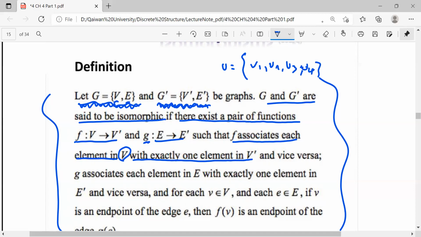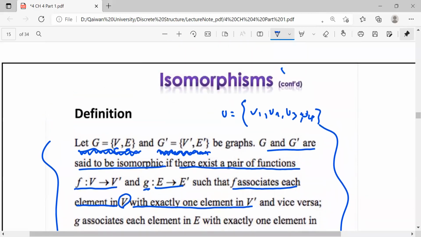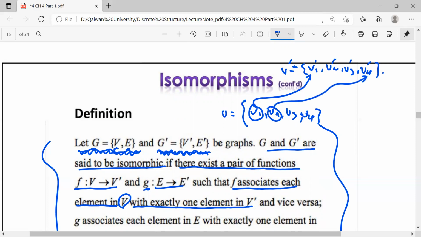We have these elements in V. So V prime must have the same number of elements: v1 prime, v2 prime, v3 prime, and v4 prime. For each element here, we must have only one image there. Let's say v1 to v1 prime, v2 to v4 prime, v3 to v3 prime, v4 to v2 prime. As you see, for each element in V, we have only one element in V prime.